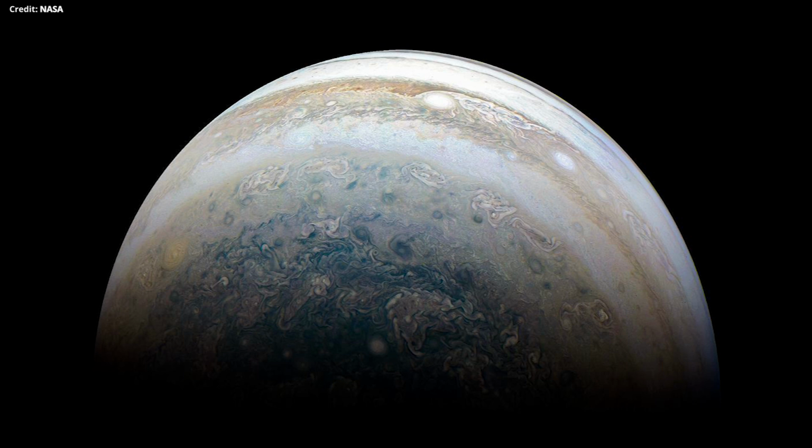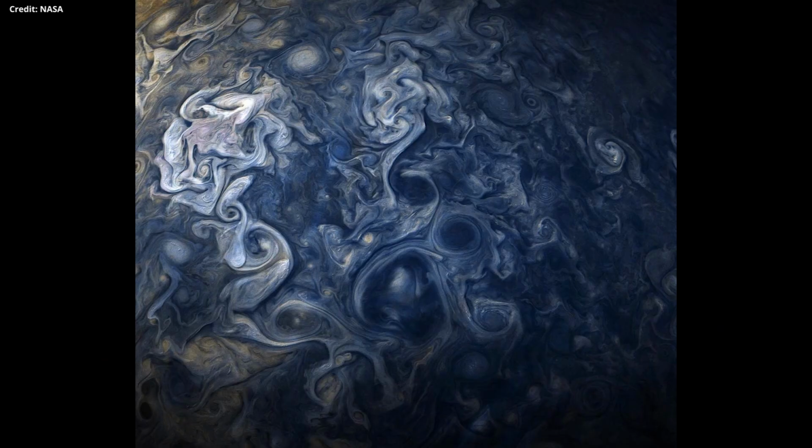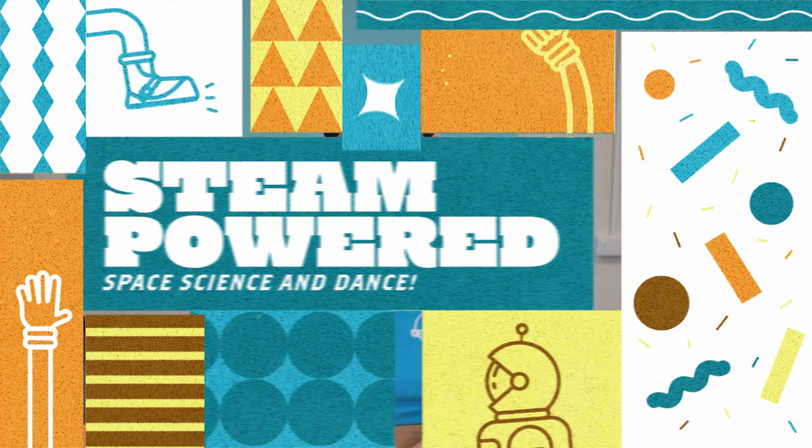The spacecraft that have visited Jupiter have taken some amazing images for scientists to study. You can really see the clouds here swirling together. The stripes that we see on Jupiter's surface are made out of gases, and now we're going to make our very own Jupiter in a jar.